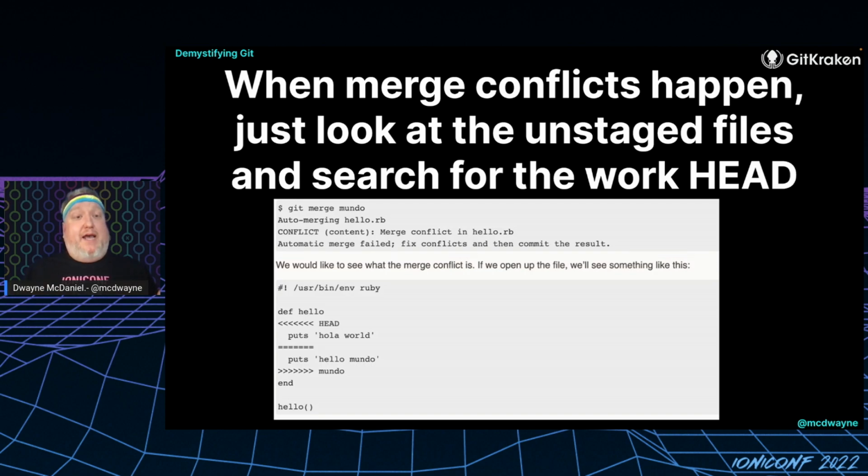When a merge conflict happens, when you try to merge something and a conflict occurs, it won't merge those things. It will leave those files in a modified but not staged state. So that's what happened to this hello.rb Ruby file here. Git is kind enough to say, hey, HEAD, where my point of reference was, looks like this, but this thing you tried to merge looks like this. Which is correct?